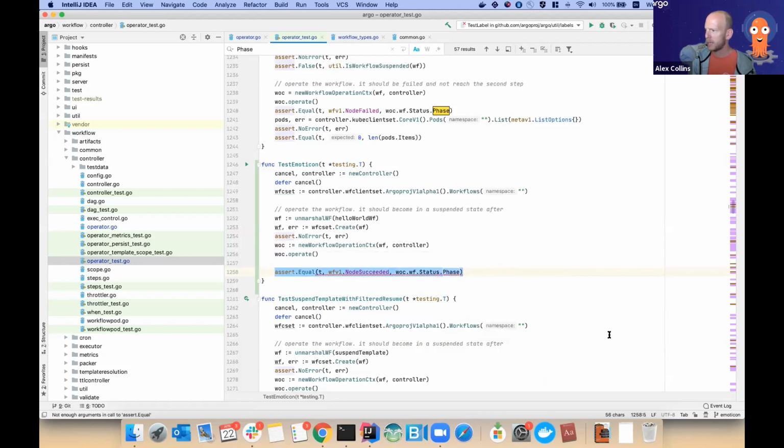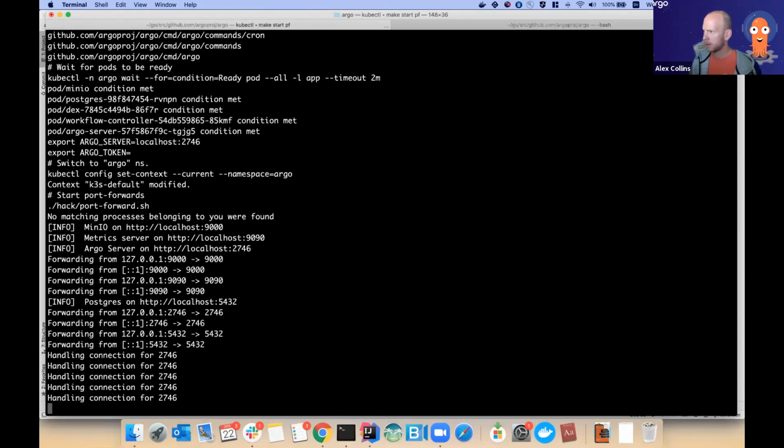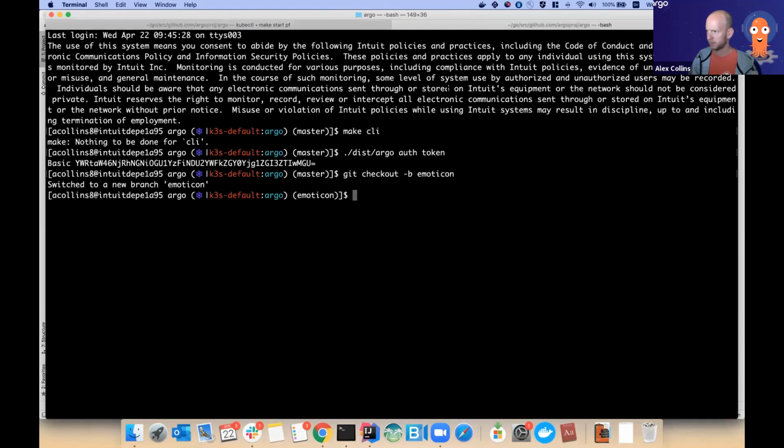Okay, so I've got a new test here. Again, I can run that test from the command line. I need to give it the package name, which is workflow controller, I think. I should just run that single test there.